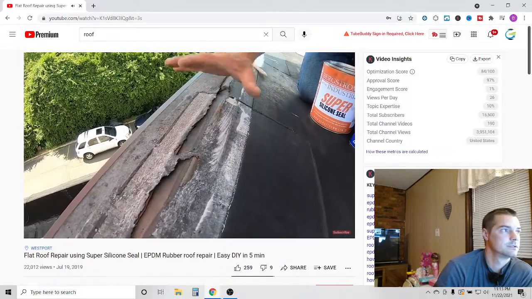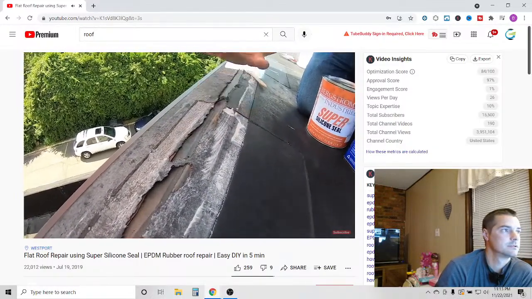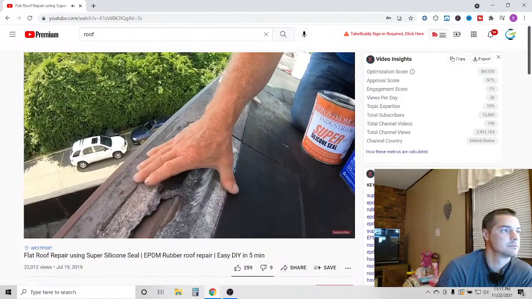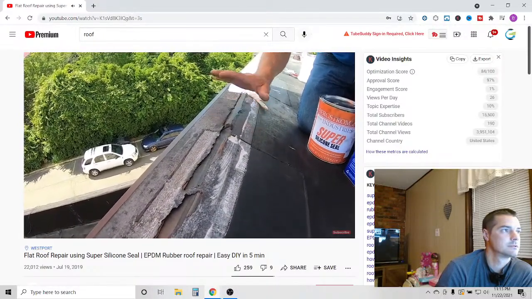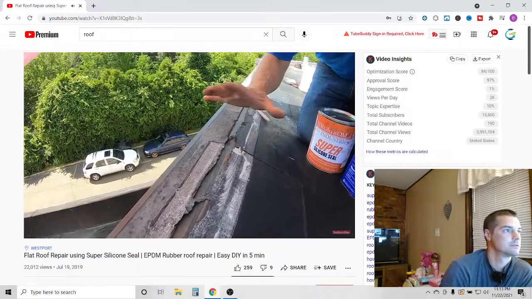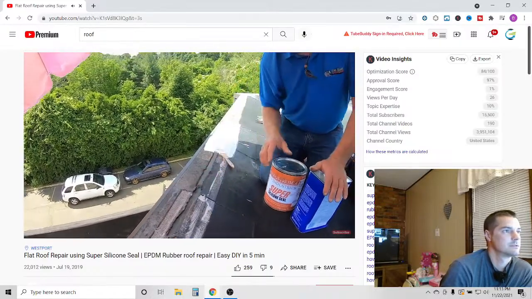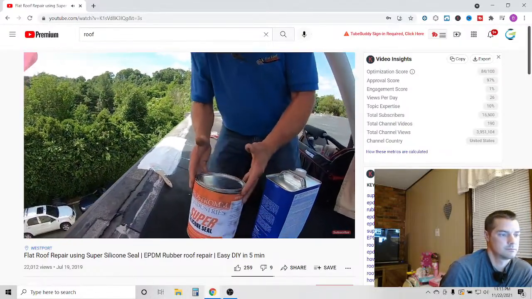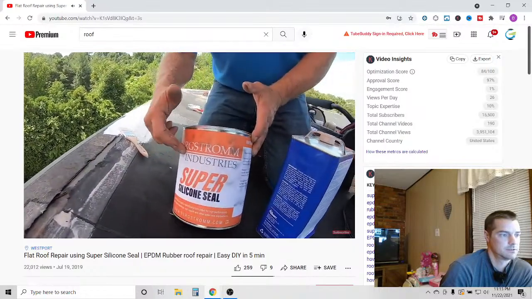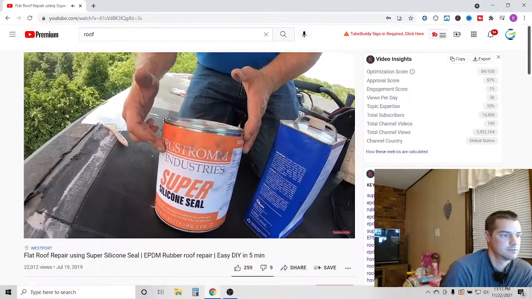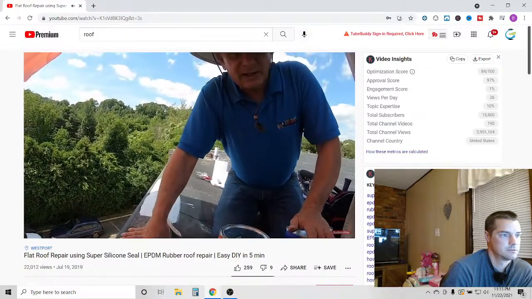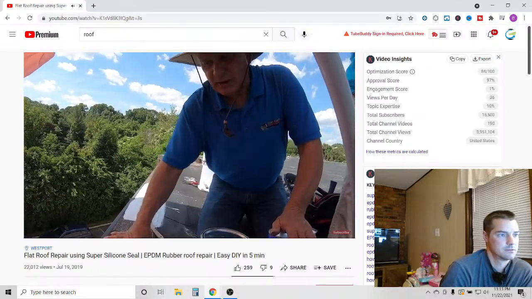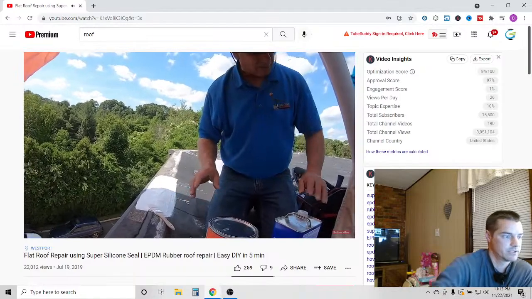Most roofers will use a cover tape over this again, and the cover tape doesn't last. That's what they use. So instead of using cover tape, I use a silicone seal with a fleece that is ultraviolet protected. It's white and ultraviolet does not affect it. So let me show you how I do it.